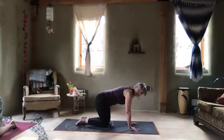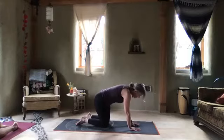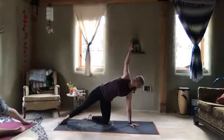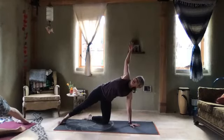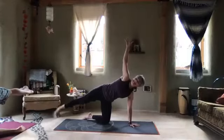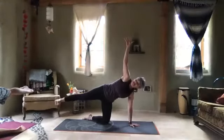We're going to do side plank kneeling. So let's take the left leg out. Left hand comes center, extending the right leg and open. If you like, you can balance here. It's kind of like balancing stones, finding just that right position.